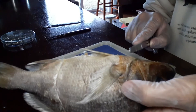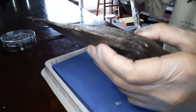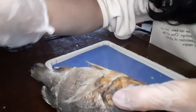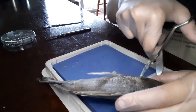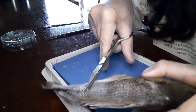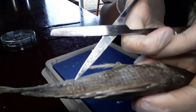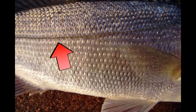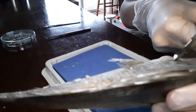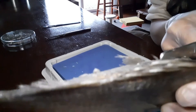Now we need to cut from here around the fin, all the way up above the gill. Now since you have cut all the way up above the fin, you want to cut along all the way to the cut you made on the second cut, along the lateral line — right here. So you just want to cut just a little bit above it, all the way till you get to the other side.